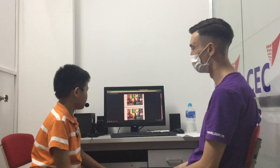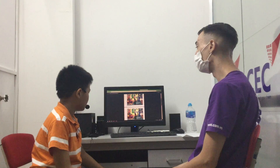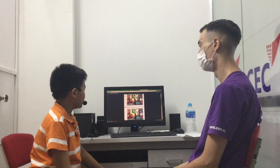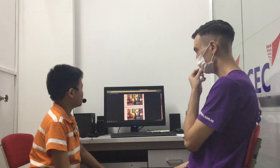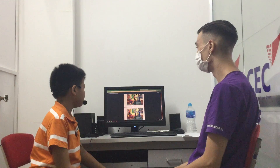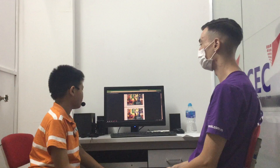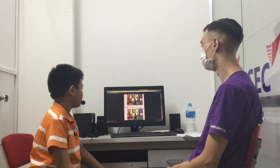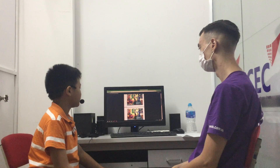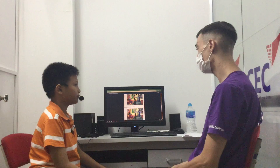Correct. On the other side of the picture, there are two people sitting on the sofa. In my picture, the boy is taller than the girl. But in my picture, the woman is taller than the man. In front of those two people on the sofa, there is a table. In my picture, there are some magazines on the table. But in my picture, there is a cake on the table.